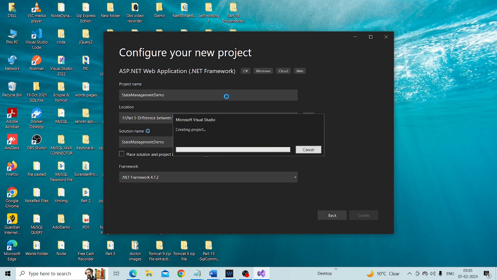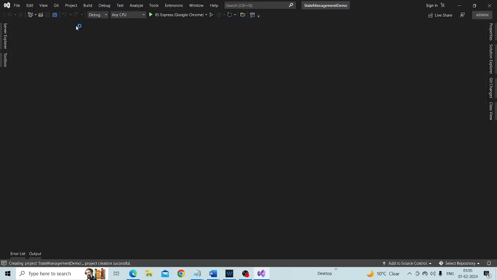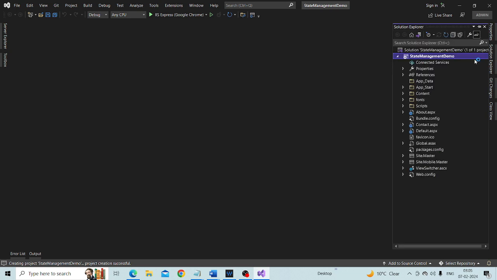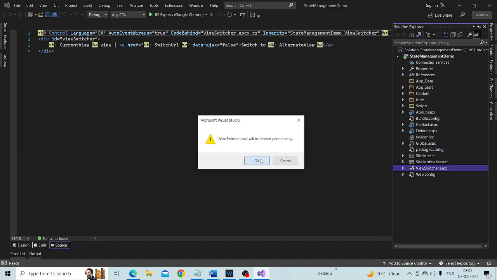So we will delete all unwanted files. In Solution Explorer, delete this. Delete.